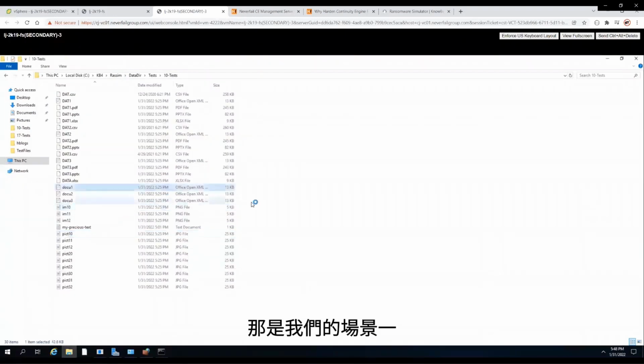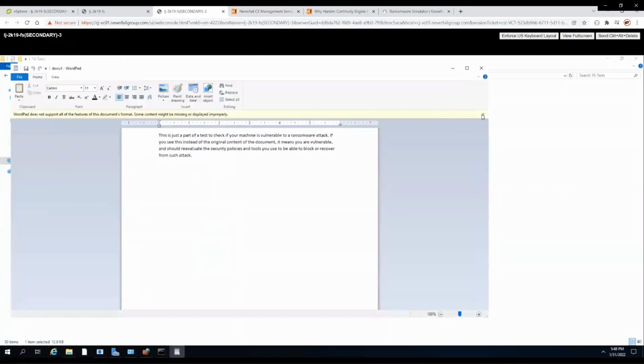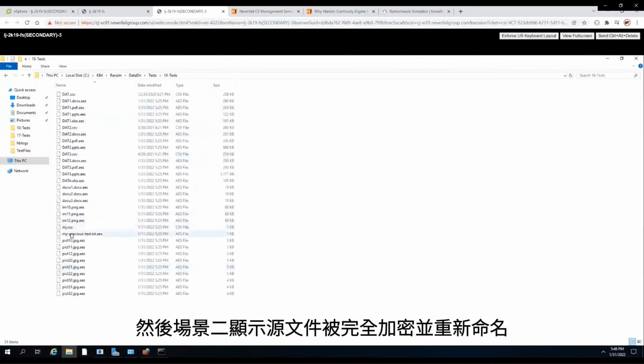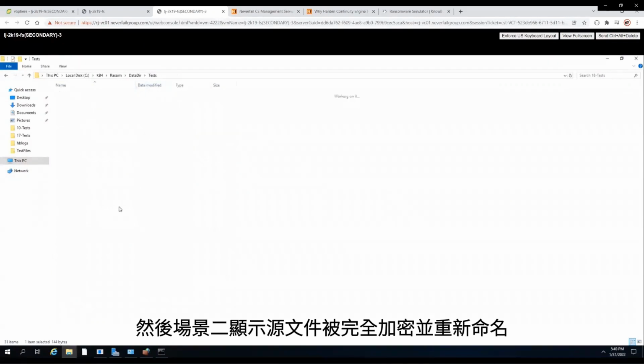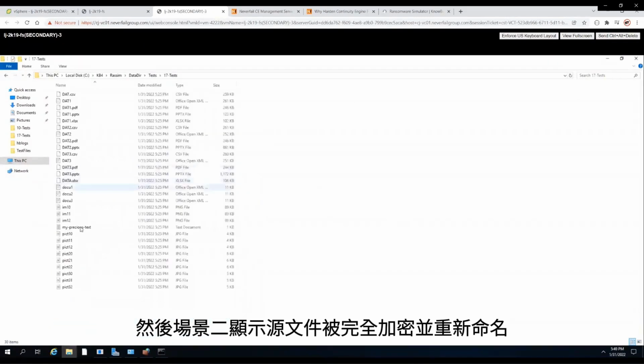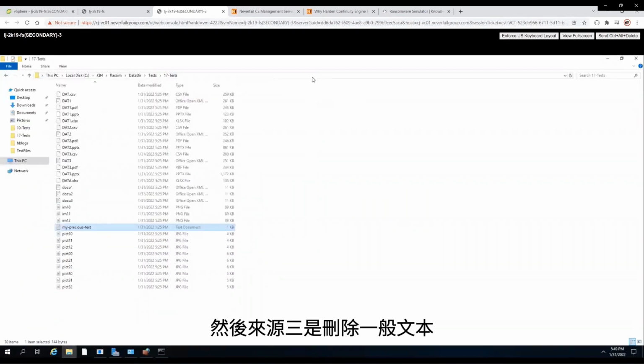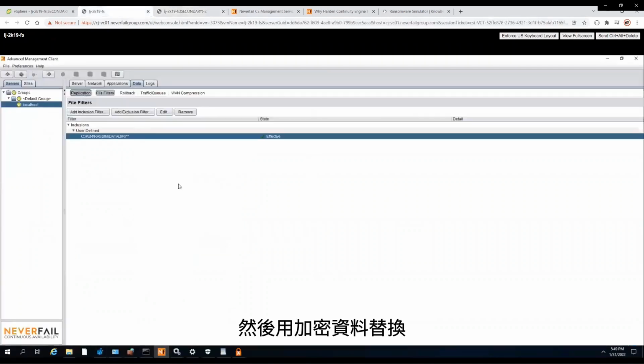That was our scenario 1. Then scenario 2 showed that the source files were completely encrypted and renamed. And then scenario 3 is the removal of the general text and its replacement with encrypted data.